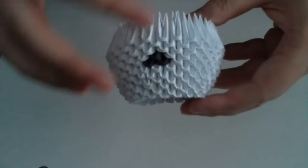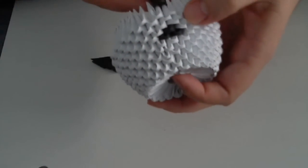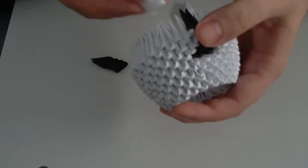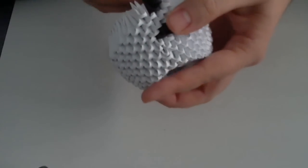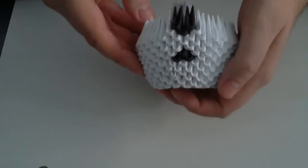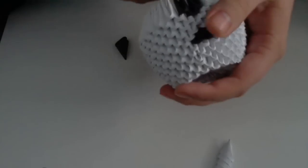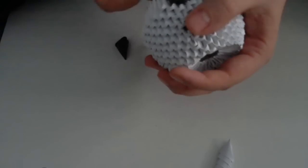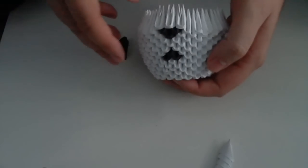Alright, we put those three rows, and now we make the second button. For this one we will put only one black piece like this, and then we will complete the row with white pieces, and above them we will put two black pieces like this, and complete those two rows with white pieces. After we finish completing these two rows with white pieces, we will put another three normal white rows.